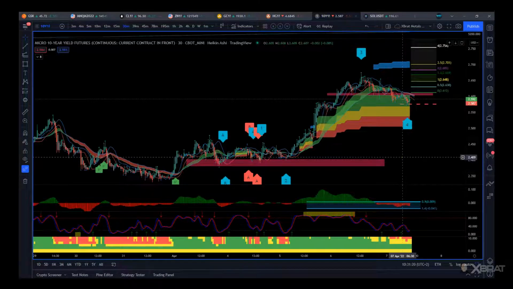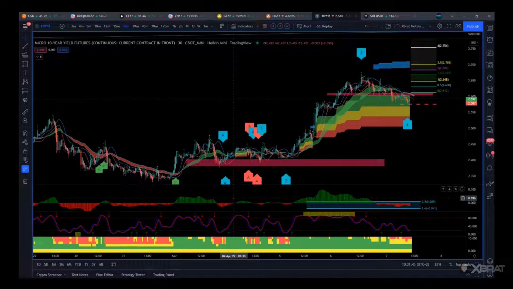Not on the daily time frame or anything like that. This is futures. This is the 10-year yield futures on the 30-minute time frame. Elliott Wave can be used on any time frame really, because what we're looking for is a trend and a pullback against that trend, and measure it and then trade the continuation, and that's what Elliott Wave does on that fifth wave move. First of all, some housekeeping though, because we need to understand where that trend started.